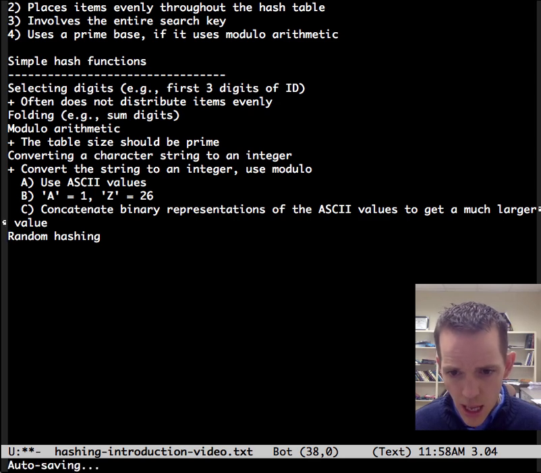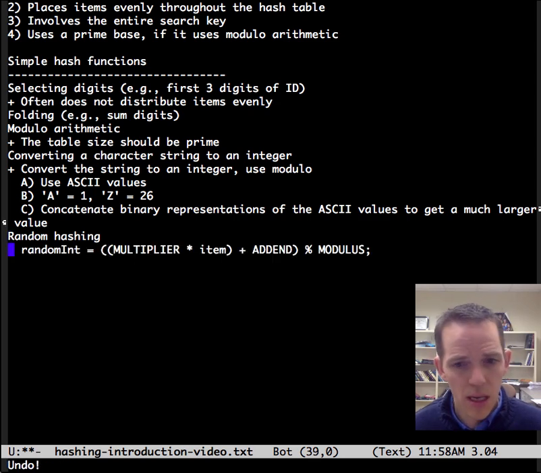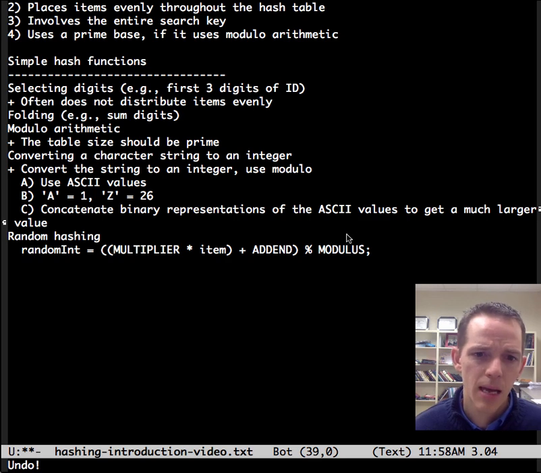This comes from Donald Knuth, who is very famous in the world of computer science, in his book, The Art of Computer Programming, Seminumerical Algorithms, Volume 2. He came up with this, and it has been repeated many times, and it's a common way of hashing. But we need to be careful when we're selecting the constants here for multiplier, addend, and modulus.